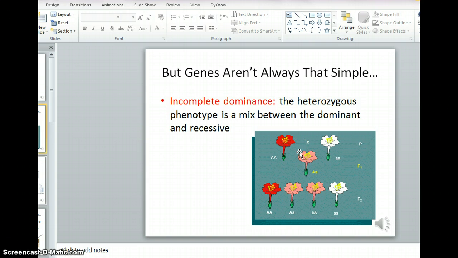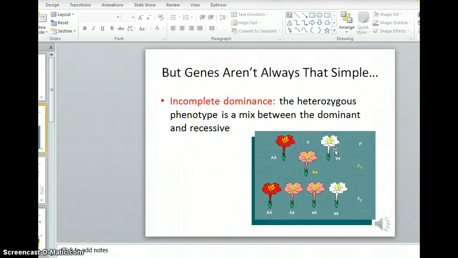It gets interesting when the F1 flowers are allowed to self-pollinate. Now the red and white show up again. The phenotype for a capital A capital A plant is a red flower. The heterozygous phenotype is pink, and the other homozygous phenotype is white for plants with little a. Sometimes you'll see different letters being used instead of a capital and a lowercase because, again, the red allele doesn't really fit the definition of dominant. So sometimes you might see, for this example, a red or capital R allele and a capital W allele for white.